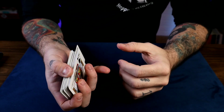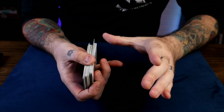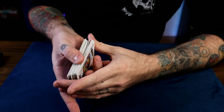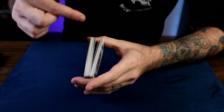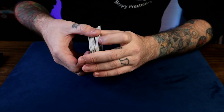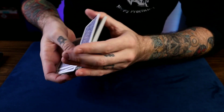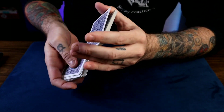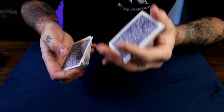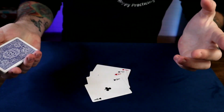Now what happens is you're going to take your thumb and move towards your hand like this, moving toward your palm, which allows that in jog to become separated from the aces, and that's going to just create a gap in the deck like this. So the aces are right here. Now what you're going to do is shuffle normally again until you get to that jog, all right? So you're just shuffling, and then you just stop whenever all the cards above that gap are gone, just like this. And after you did that, you just throw that block on top, which gives you the aces on top.